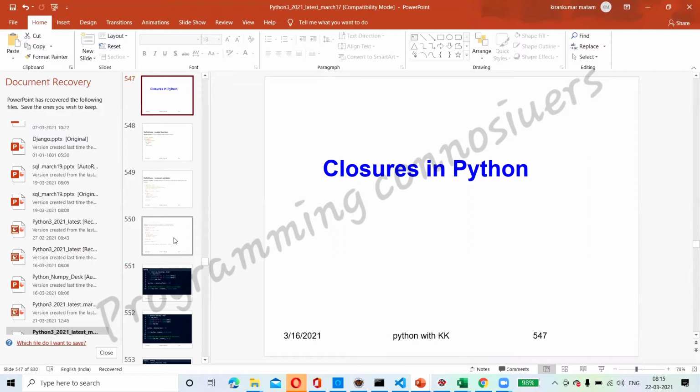Almost, decorators and closures are once again one and the same. Both are one and the same. So based on closures, I can say decorators can be understood very well, or based on decorators, it's vice versa. Both are in almost the same combination. So when I say decorators and closures are the same, what are you expecting here?